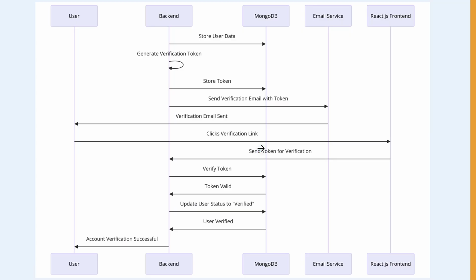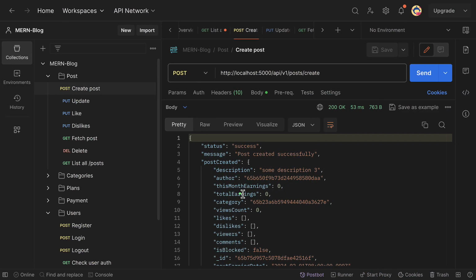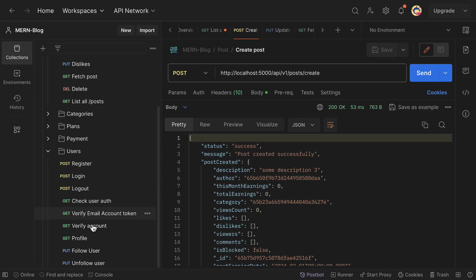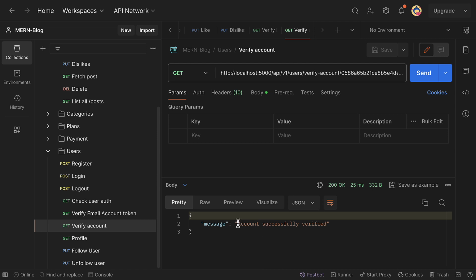The APIs for user account verification are complete. As you can see the flow, this is where we left off in the previous video, whereby we verified the user account and you saw the message as account verification, which is this. Let me show you one more time, which is this one. But this one is at the back end. How are we going to do the same thing on the front end?